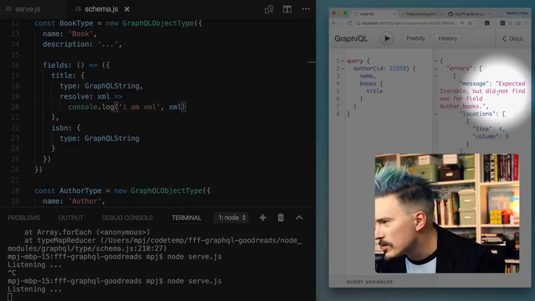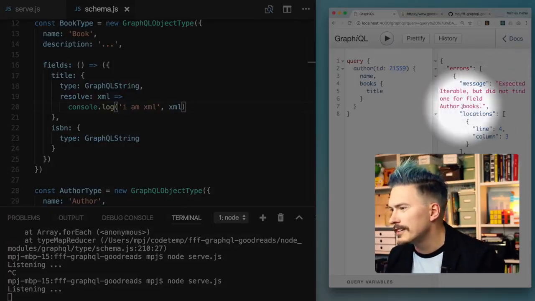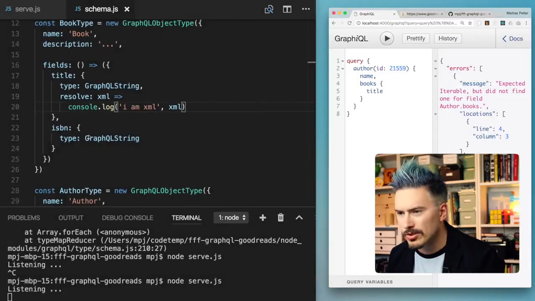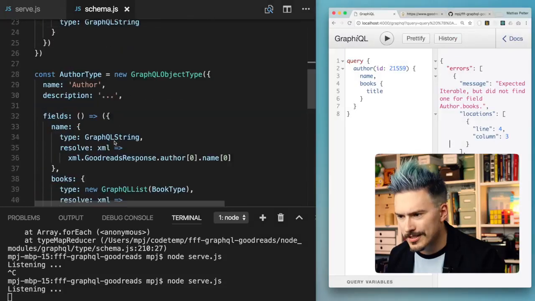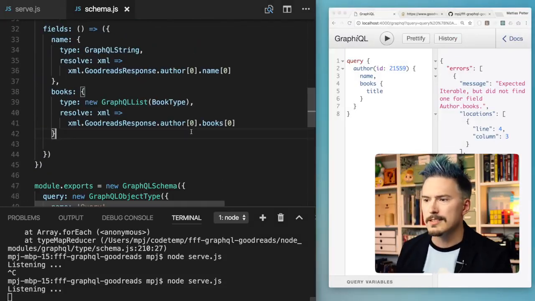All right, let's run that and see what is being passed to I am XML. Bam, expected iterable, but did not find one for field author books. It didn't get this far. There's no console log. Let's scroll down a little bit.